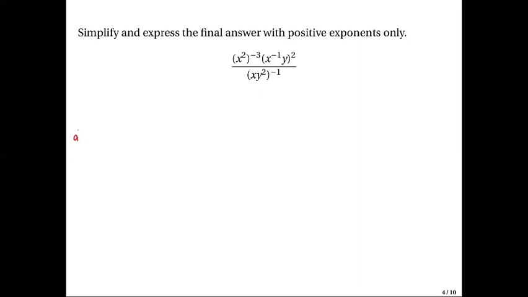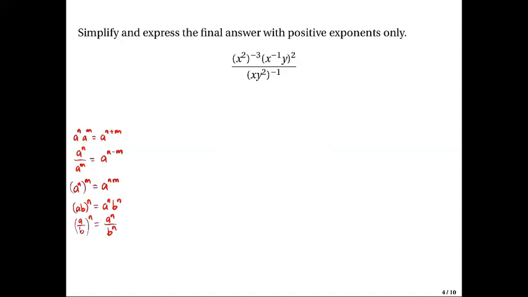We have a to the n times a to the m. This is equal to a to the n plus m. You have a to the n over a to the m. This is a to the n minus m. You have a to the n, to the m. This is equal to a to the nm. We also have ab to the n. This is equal to a to the n, b to the n. And of course, a over b to the n. This is a to the n over b to the n.